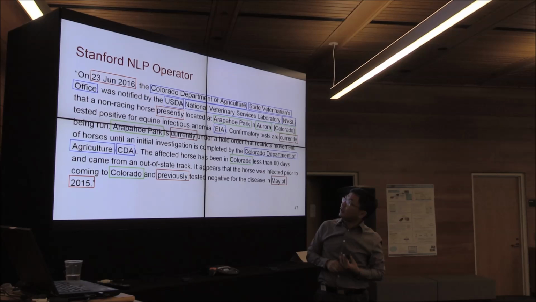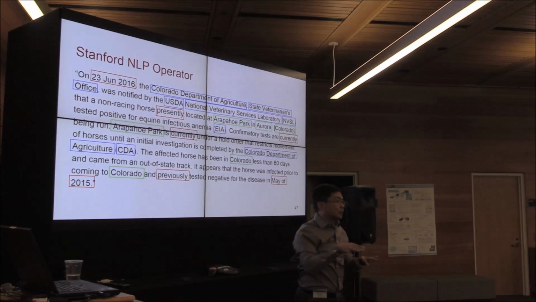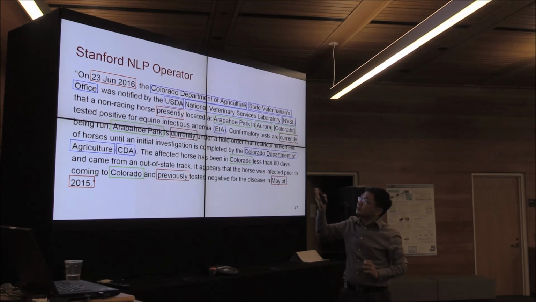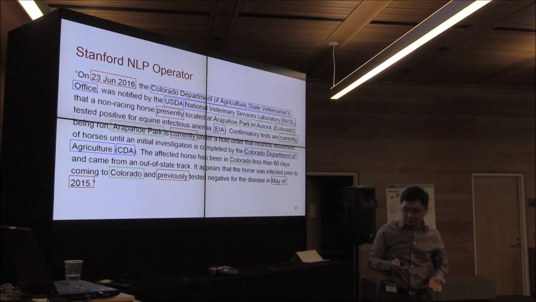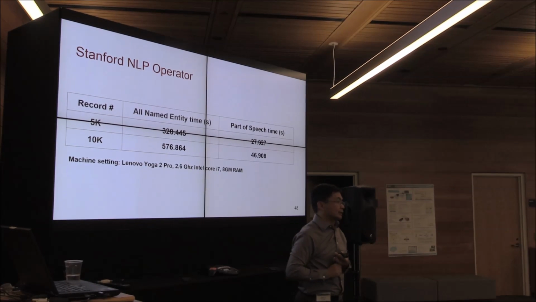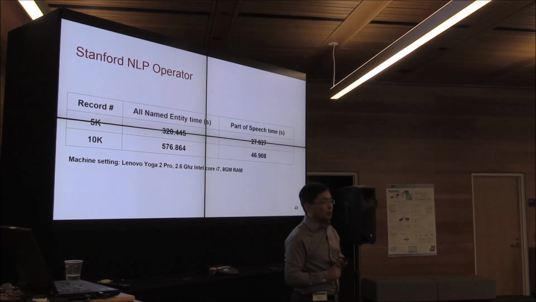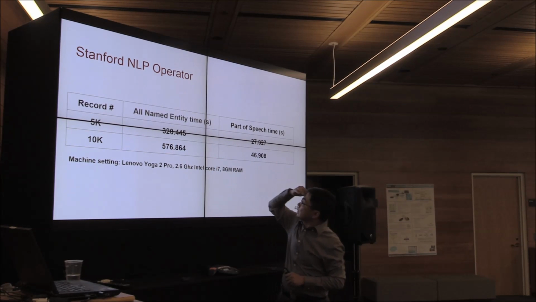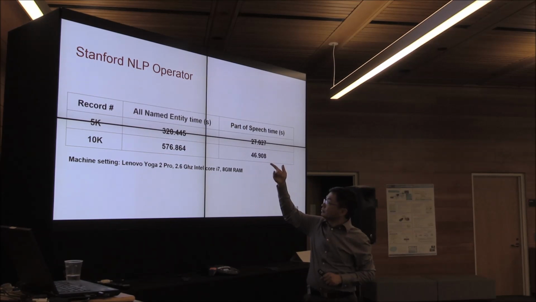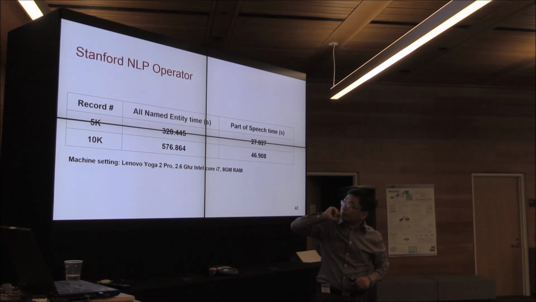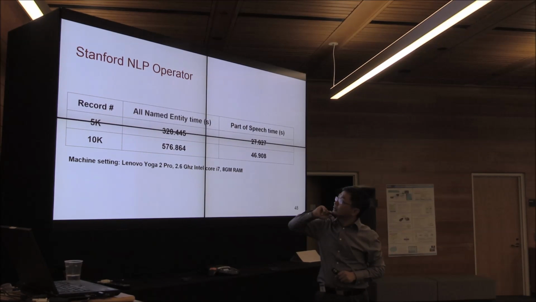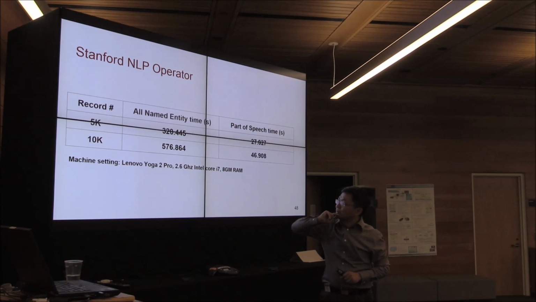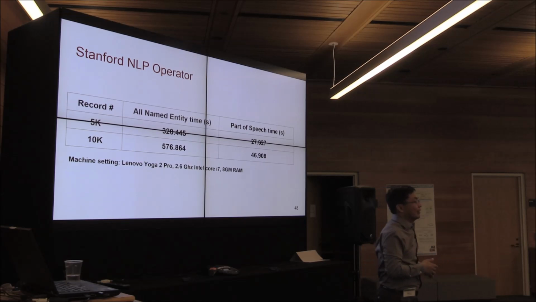Stanford NLP. If this is the input, those red boxes will be the output. You can see that we have time, organizations, and locations. This will be the output of the operator or the analyzer, and the results are not surprising, which is that the Stanford NLP package is kind of slow. The whole time grows linearly. For 5,000 records, when we tried to get all entities, it took 320 seconds. You do the math, so it means each 1,000 takes 60 seconds. That means each document takes about 60 milliseconds. So that's the Stanford analyzer's behavior.